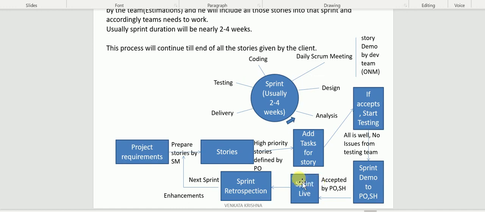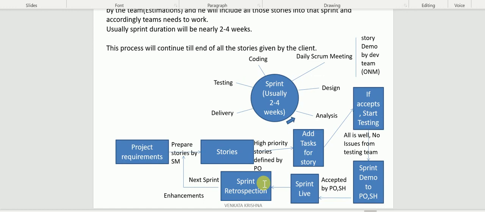And at the end we are going to do the sprint retrospection. It means that if some situation happened, in a general scenario, you are going to learn something from that situation. It is the lessons learned from that situation: how you resolved it, how you were not able to resolve it, what good you have done, what bad you have done. These things are very, very important to move ahead in our career.